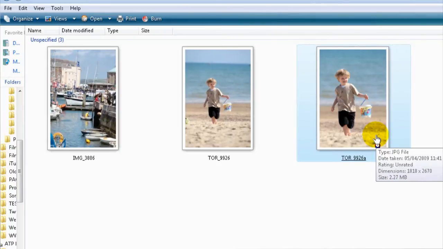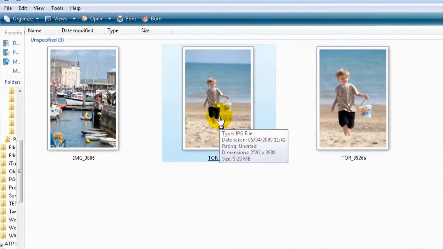So by having a smaller sensor, you've got to really nail the shot within camera first of all. Because if you're going to start cropping away, then you're going to lose too much information. So you're going to miss out on a lot of shots maybe, shots like this where you have to crop in, or there may be other shots where you've got a cracking shot but you've just got to crop the edges away.